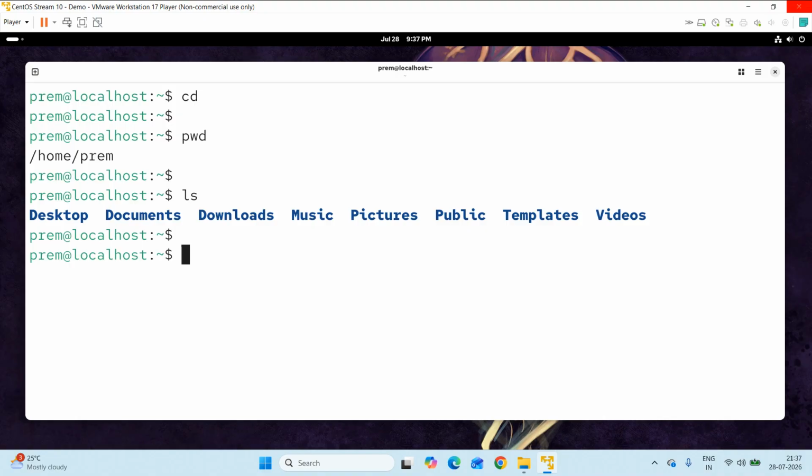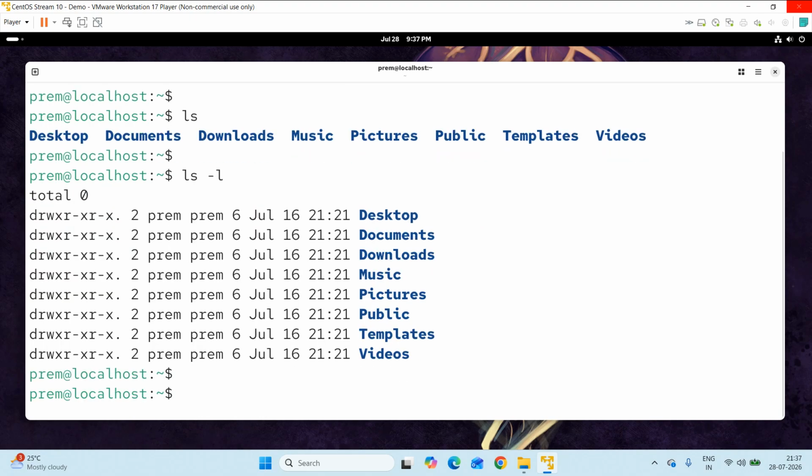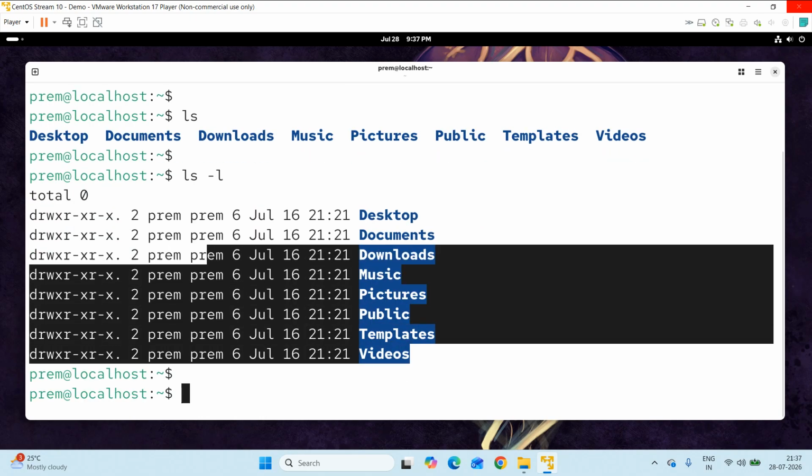Now I am going to run the ls command with one particular option, which is the -l option. The -l option will ask the ls command to provide a long listing of the files and directories that it is reporting. Now please have a careful look, people. This time when I run the ls command along with the -l option, you can notice that I got a long listing format output.